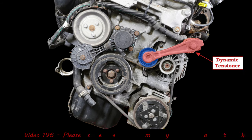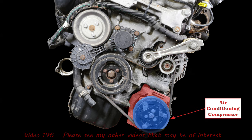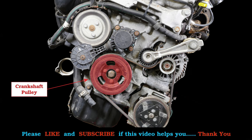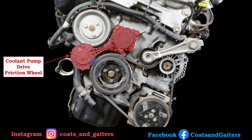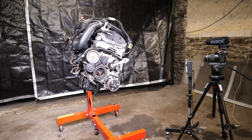So we'll start by removing and refitting the ancillary drive mount. So here's some photos to show what we're doing. We've got the dynamic tensioner, the alternator, the air conditioning compressor, the ancillary drive mount, crankshaft pulley, the coolant pump drive friction wheel, and the water pump pulley itself.